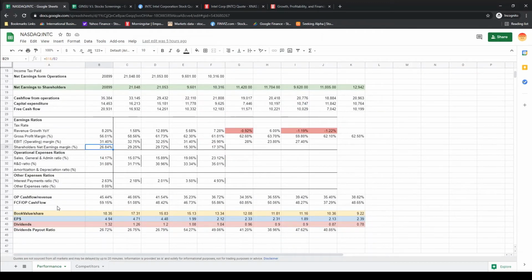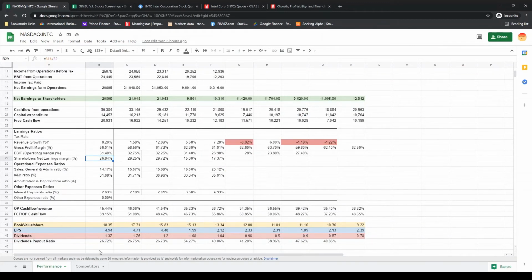Towards the bottom, I also have some metrics that give me the ratio of operating cash flow to revenue and free cash flow to operating cash flow. You will see in the next video how I use that to do an evaluation of the company.